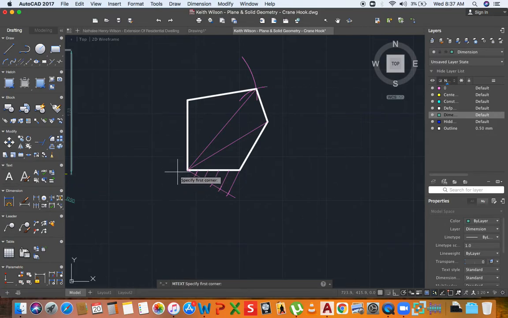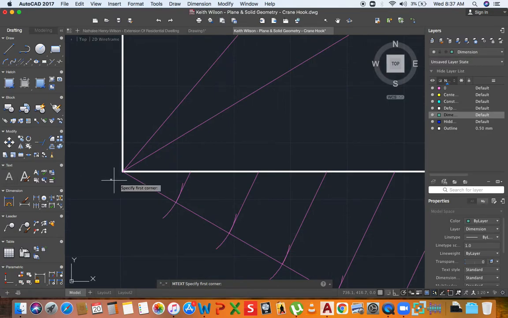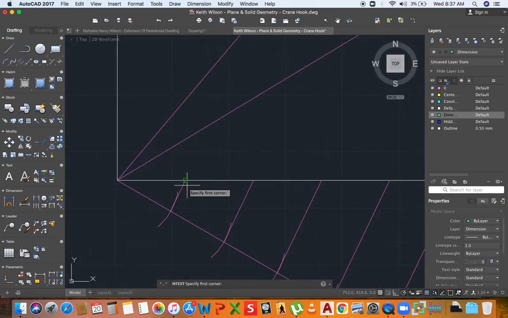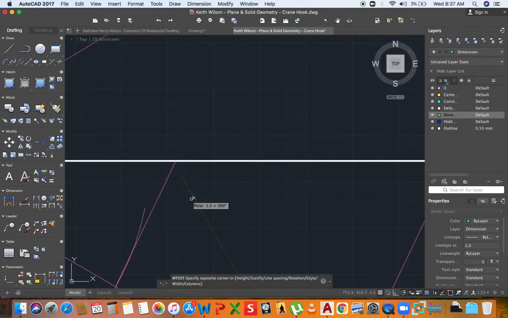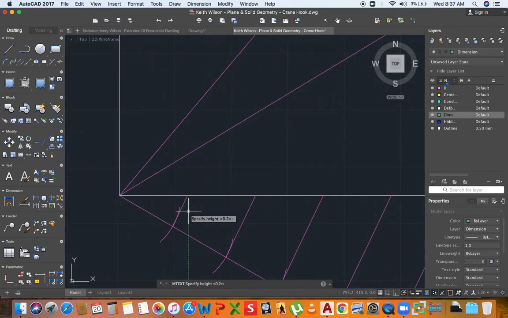So I'm going to select text. For those who don't remember how to use the text, there's a video on it. So check my page. I'm going to select the first point where I want the text to be, and it is asking me for the opposite corner. I'm not going to do that as yet. I'm going to press H, enter. H is to give me the height. Then I'm going to use the mouse to draw down the height that I want. So from here to here, the text can be this long. That is okay. Let me see.